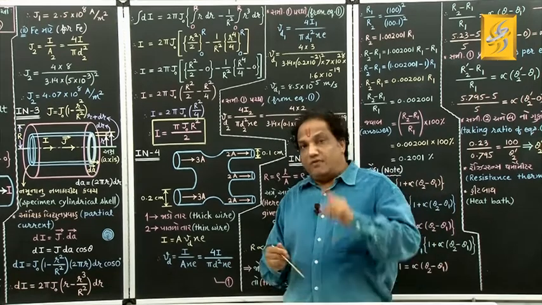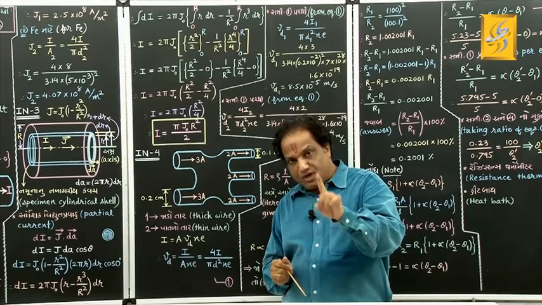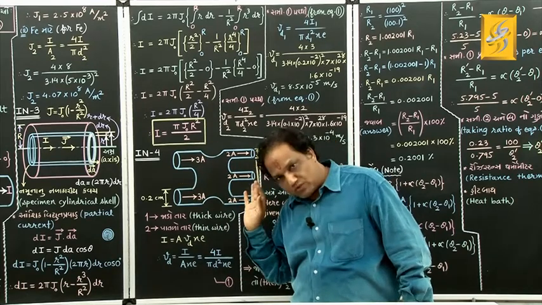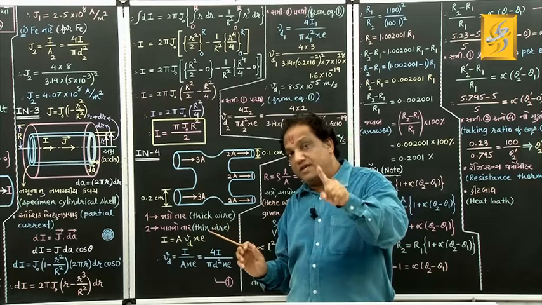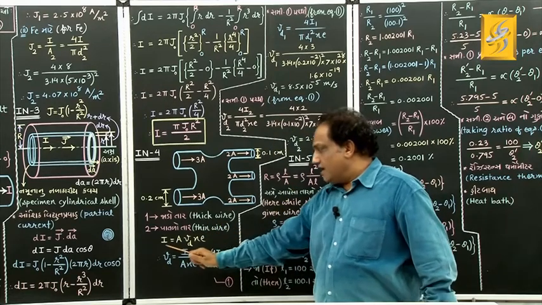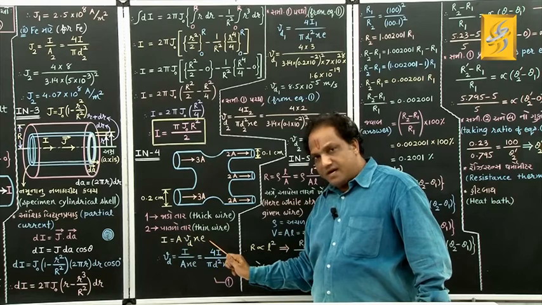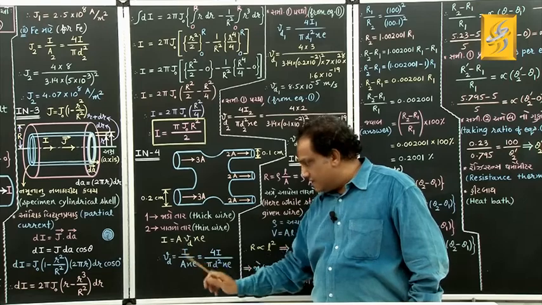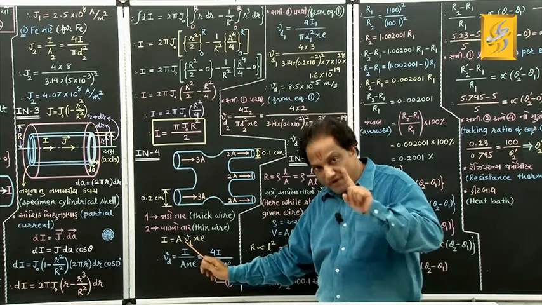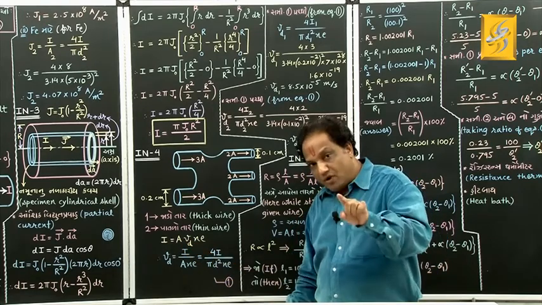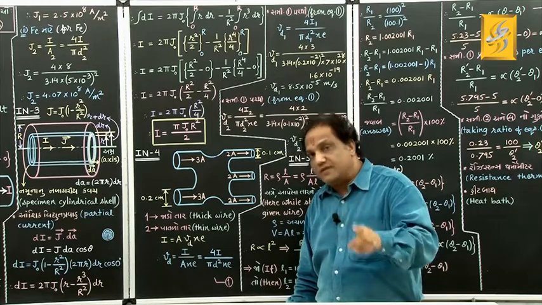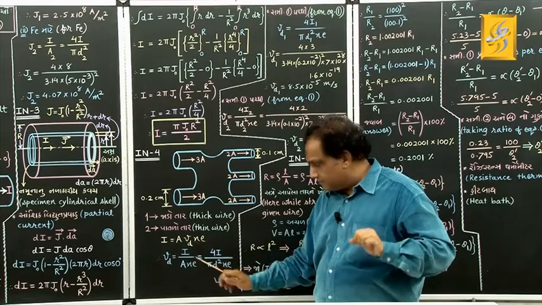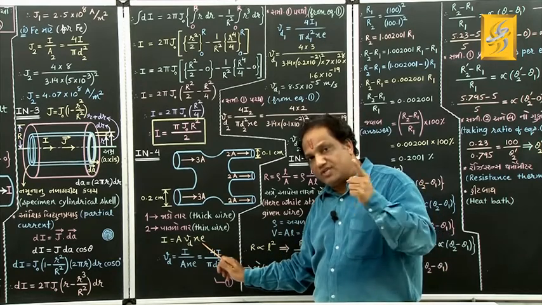Okay? Now we have to find out drift velocity of free electrons in both the wires, that is in thick wire also and in thin wire also. Let us recall this formula which we have studied in theoretical part of this chapter. I equals to A, n, Vd and e. Give me identification of each symbol. This is electric current, this is cross sectional area, this is drift velocity of free electrons. What is small n? Number of free electrons per unit volume of the wire, that is free electron number density. Its unit is free electron per meter cube. And what about small e? It is magnitude of charge of one electron.